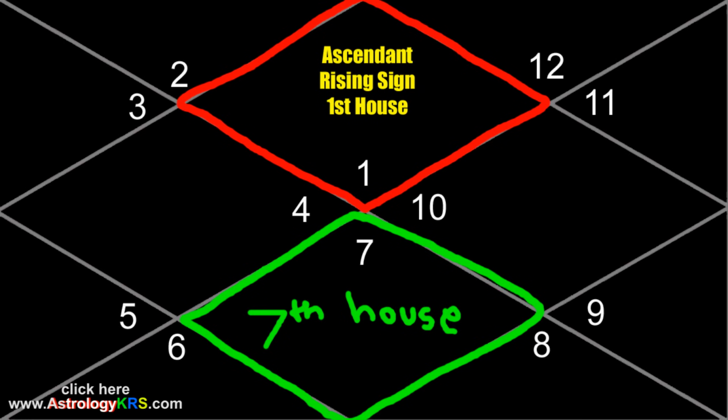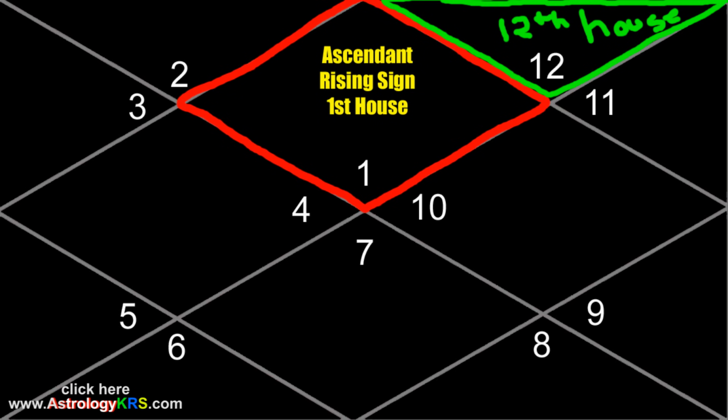And it's directly opposite to the ascendant, as you might have heard. So the first house is always that fixed sign and directly opposite to the 7th house. And the 12th house is on the right side of the ascendant because it's the very furthest house away from the ascendant, because it's 12 places away going counterclockwise. So that is the 12th house.